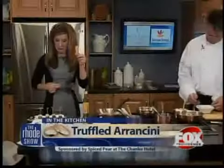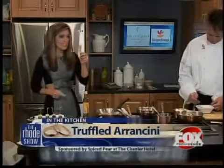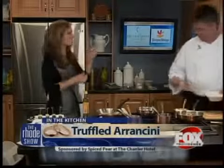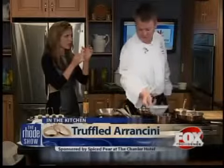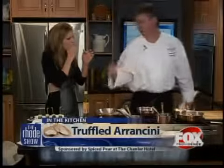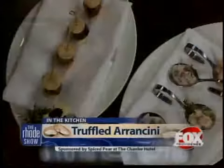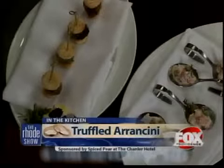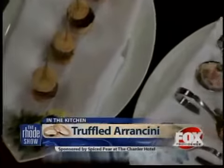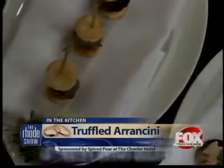What's going on? We're having a party for Barbie back here apparently. Look at all these little tiny things. What is this? I would think it was an ice cream, but it's more savory, isn't it? There's caviar on top. That is a smoked salmon mousse with wasabi caviar. Okay, and it's heaven. And little tiny burgers. Tell me about these. These are our Kobe beef sliders with Vermont white cheddar and sourdough croutons.